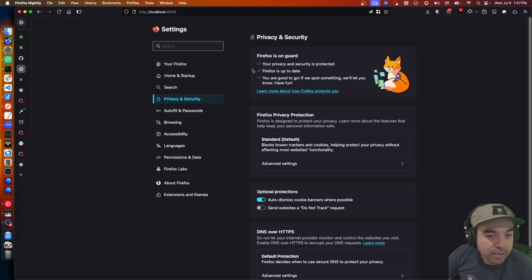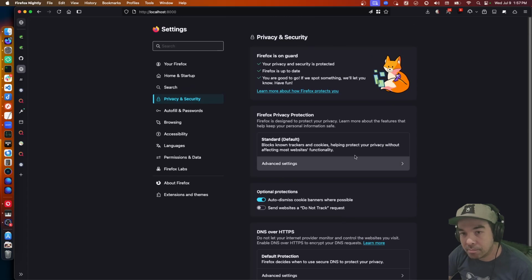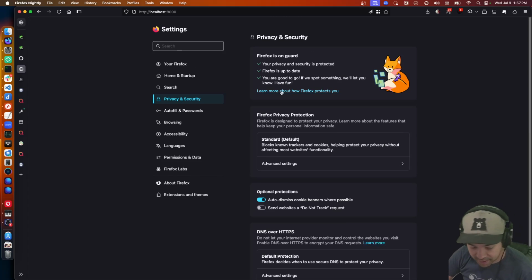There is this redesign. What we're looking at here is a local site of a prototype for a redesign of the settings page in Firefox. Believe it or not, the settings page is where a lot of people go. It's one of the first places they go to configure Firefox to function the way they want it to function.